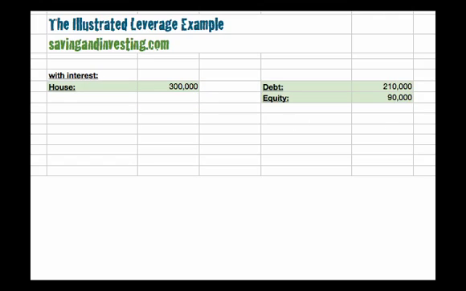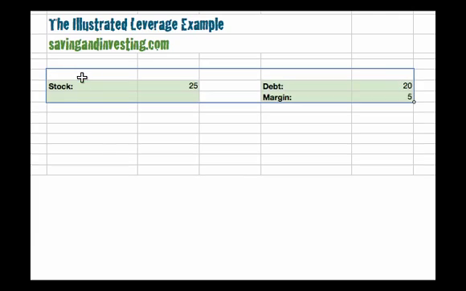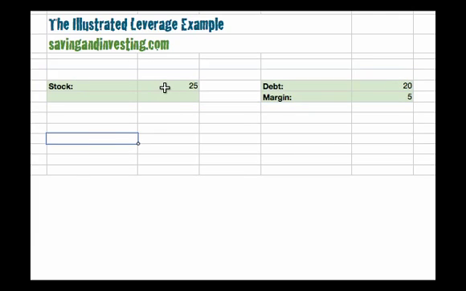And this also applies in the case of a stock that we buy on margin. If we buy a $25 stock on margin using 20% margin, in other words, we only put down $5 and we use $20 of debt, and if the value of that stock goes up to, say, $30, then our equity stake doubles and goes to $10. If the stock drops from $25 to $20, our ownership stake has gone to zero.